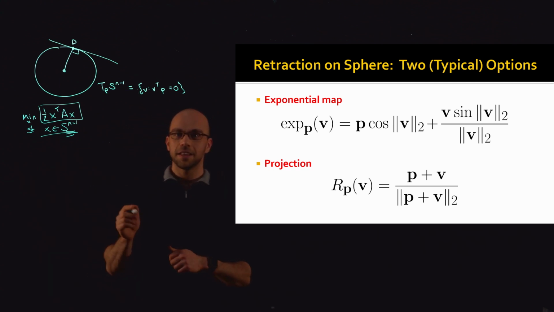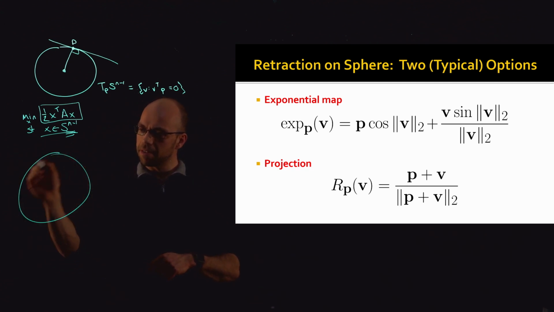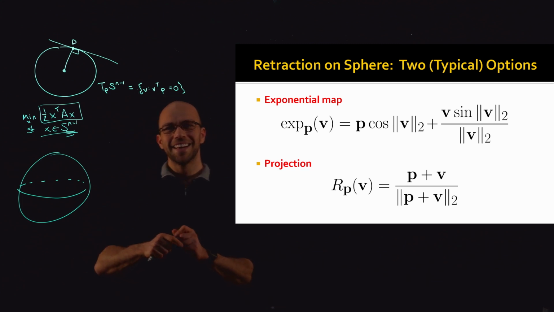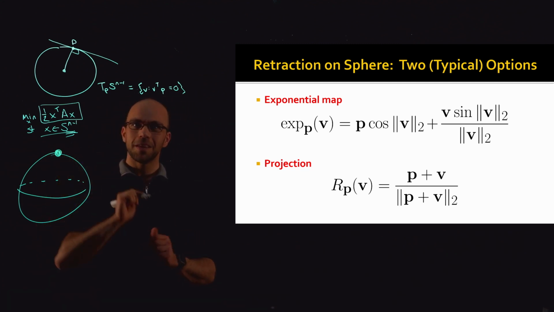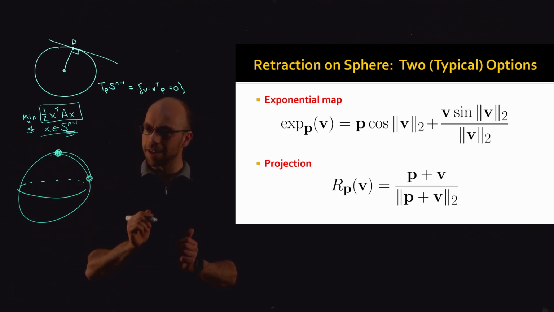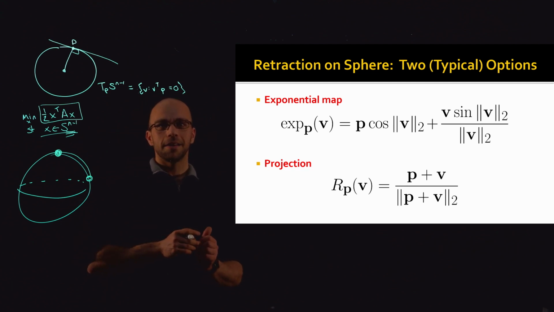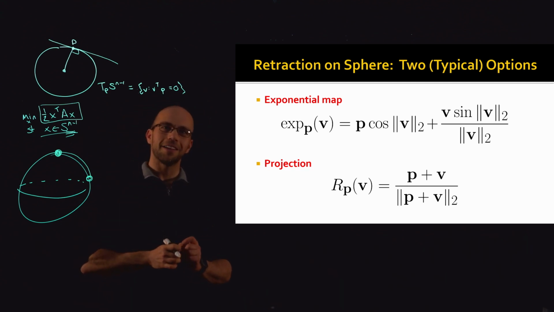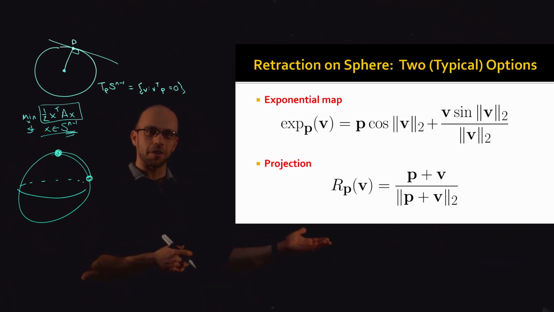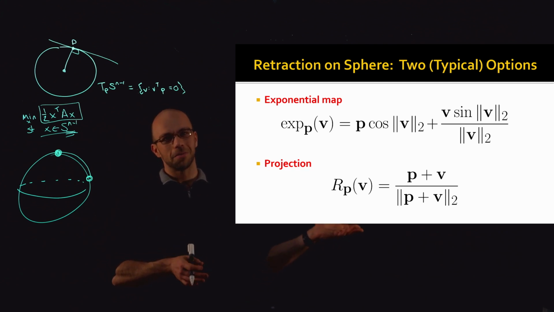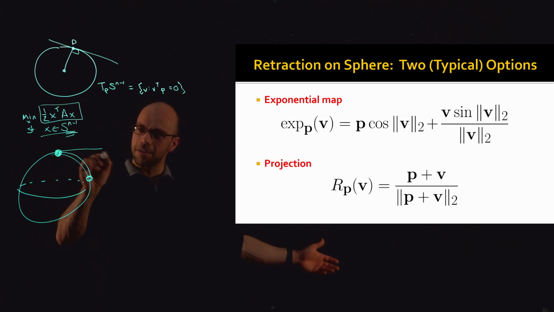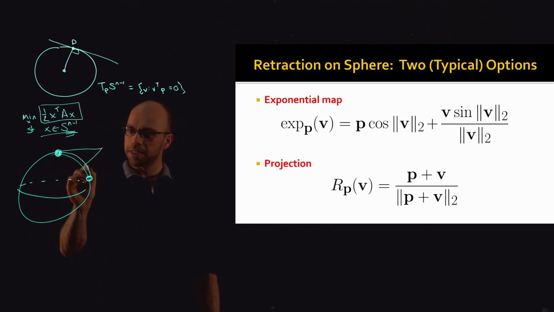So here's the basic difference. Here's my sphere again. Now it's in 3D. You can tell because I drew that little belt around it. So if I have a point here, then the exponential map defines just a curve that actually moves along the manifold to the next point. And this just turns out to be the correct geodesic formula. I'll let you guys work this out at home. Here's a retraction. By the way, we often use R for retraction. I think earlier in the slides I used the word retraction. But essentially, what is this formula doing? It's like saying, take a gradient step off of the sphere and then project it back orthogonally.